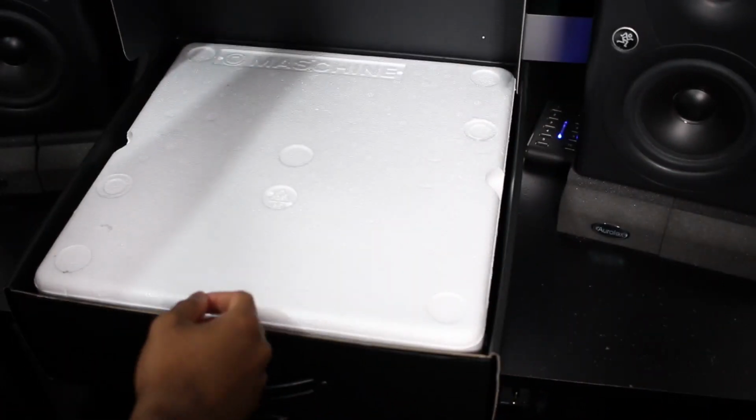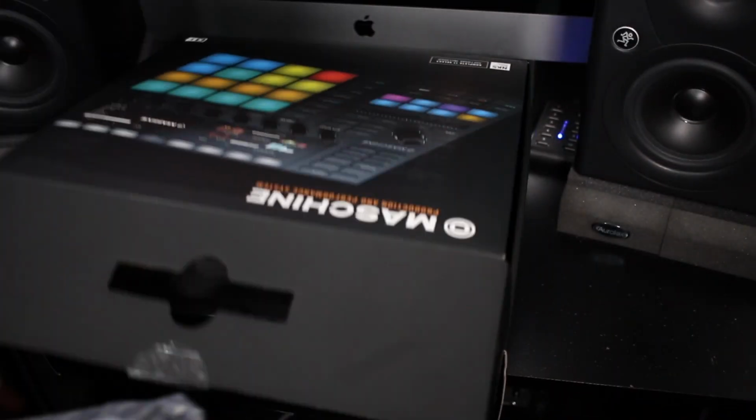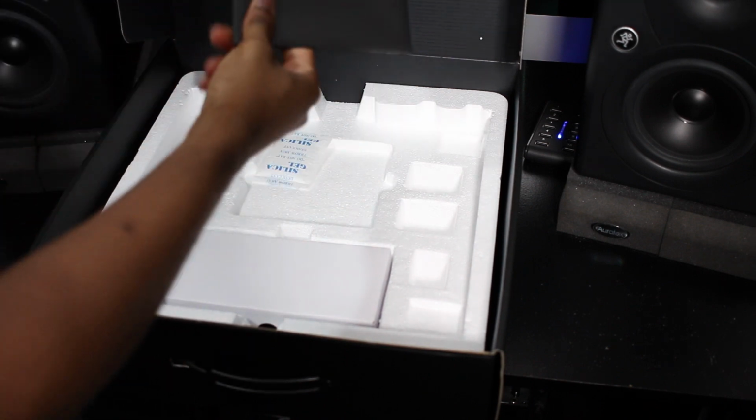So inside the box, we have the Maschine MK3, which is actually a lot heavier than I thought it would be. It has a nice weight to it, I like this. But I'm just going to put that to one side for a moment to see what else is in the box. I failed to do this yesterday and I missed some important information. This is my second unboxing, so I'm learning.